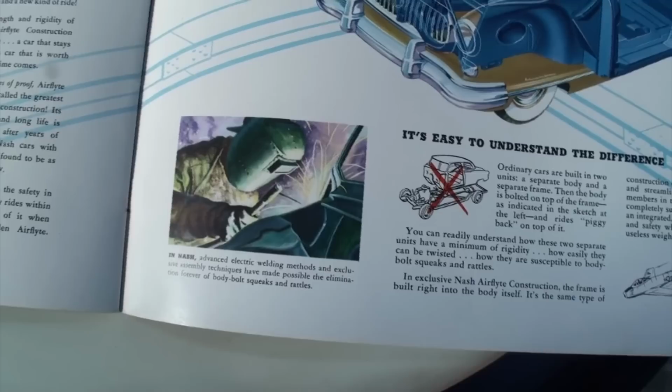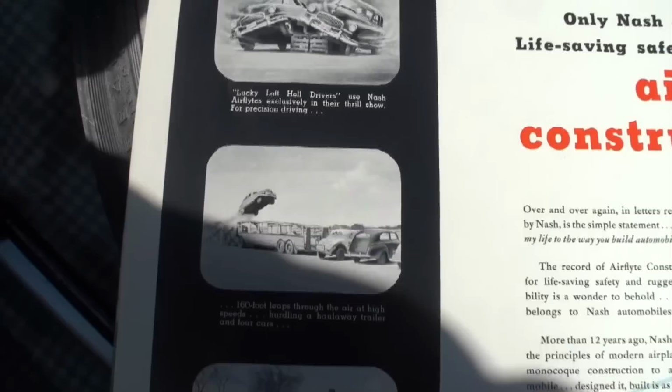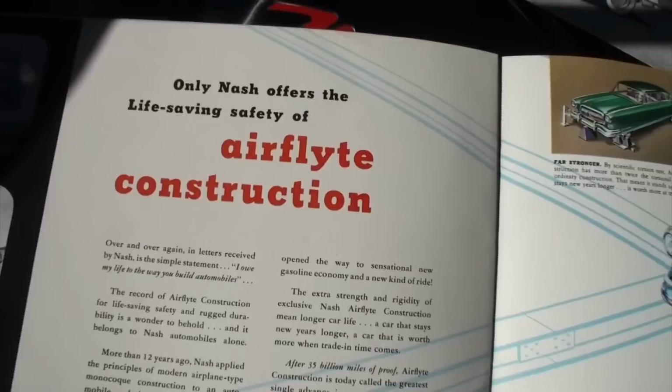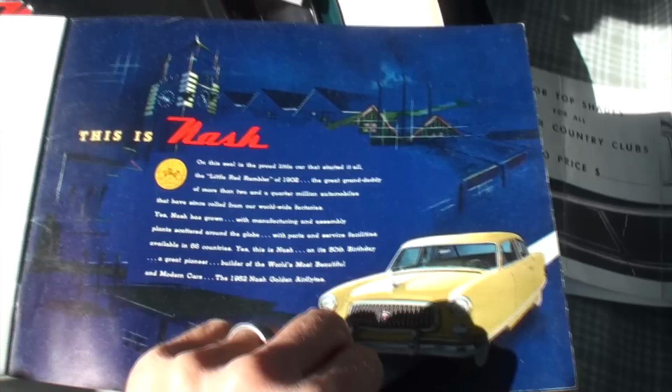You just bring out your welding iron on your Nash and just get something done. Look at this. What is this? They're safety. Like a demolition derby. They're jumping buses, for God's sakes. Holy cow. Oh, wow. That's a brochure. That was the Dukes of Hazzard before the Dukes of Hazzard. Yeah, that's where the Dukes of Hazzard probably came from. You know, I used to have a 50 Nash, and I remember jumping a few buses back in the day. We should make a television show out of that. Isn't that a great brochure, though? It is a great brochure.